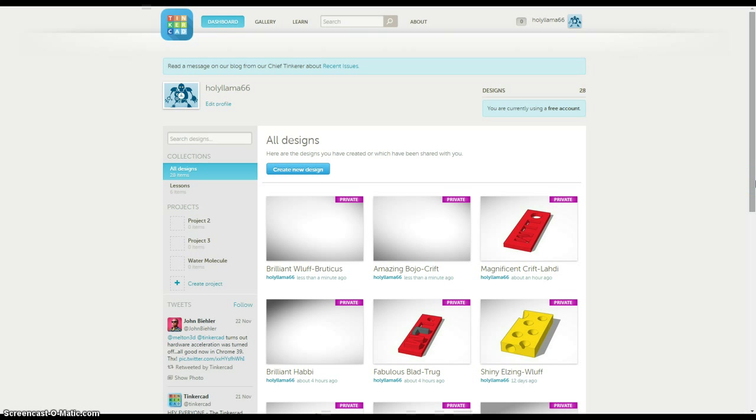Hello, I am going to show you how to create a 3D model hydrogen molecule in Tinkercad, which is an easy to use 3D design web app. Navigate to Tinkercad from your toolbar, type in tinkercad.com, and that should take you to the Tinkercad homepage. Sign into Tinkercad, and from your design homepage, click on Create New Design.